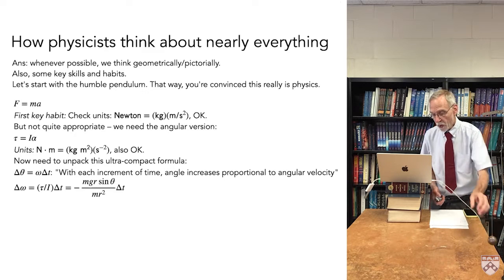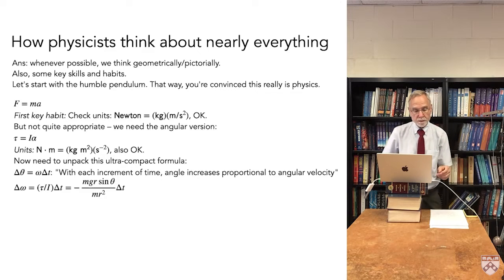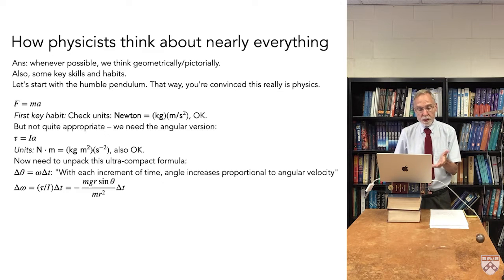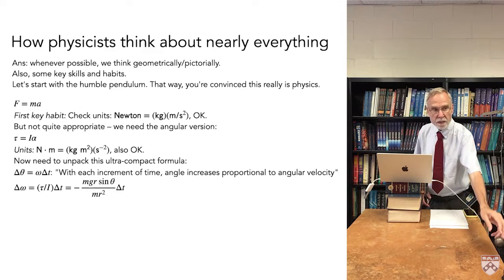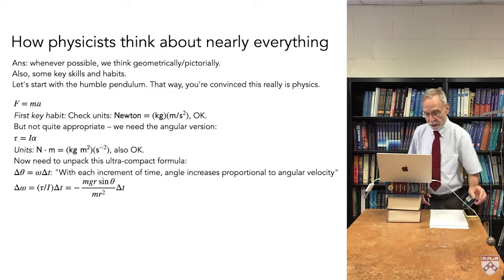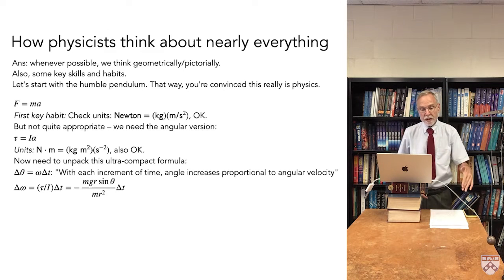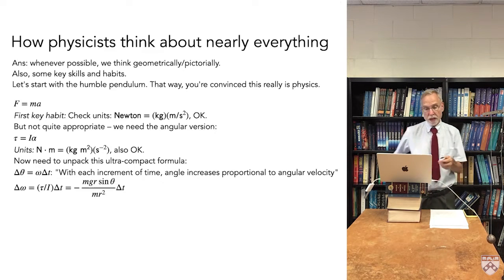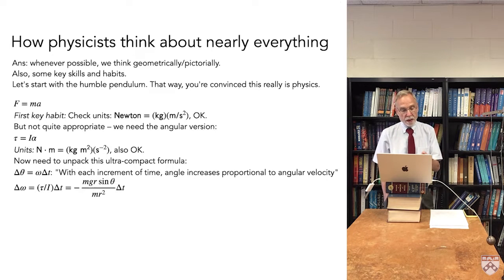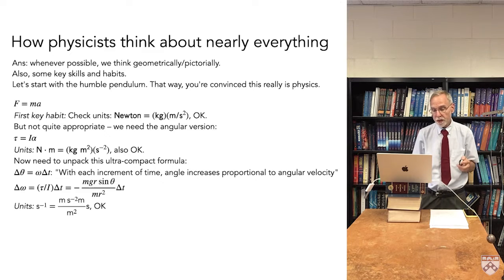So altogether, the torque is mass times the acceleration of gravity, that's force, times r, that's about half a meter here, times the sine of the angle, that's coming from the formula for torque. That's torque, divided by moment of inertia, m r squared, and that's how much angular velocity is changing per unit time. That's our equation of motion. Now, right away, you see that the masses cancel from the numerator and denominator. That simplifies things a little bit.